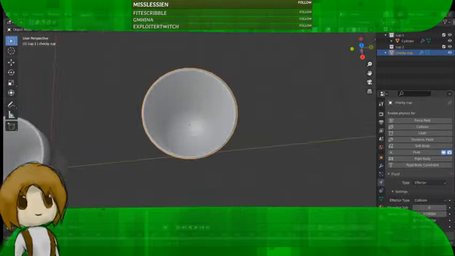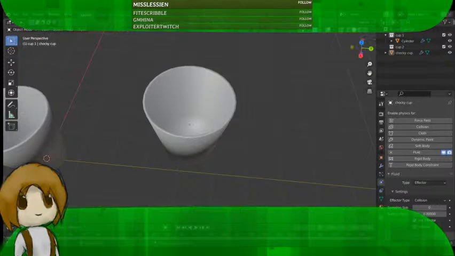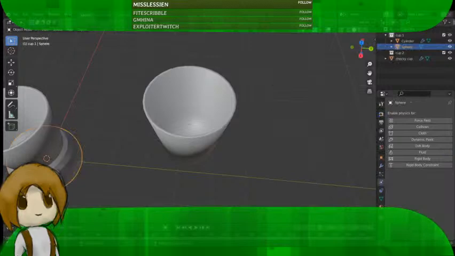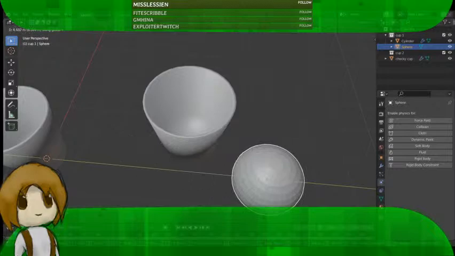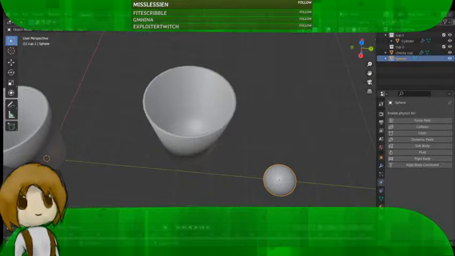Because I'm going to add... It's not going to be just chocolate milk. It's going to be chocolate milk on the rocks. So let's get this guy to travel through the y-axis real quickly. Scale you down. And I'm going to call you, get over here, the rocks. There you go, the rocks. I will rough you up in a moment.